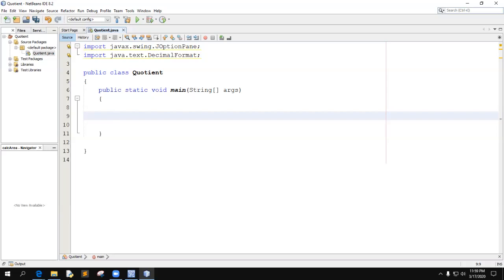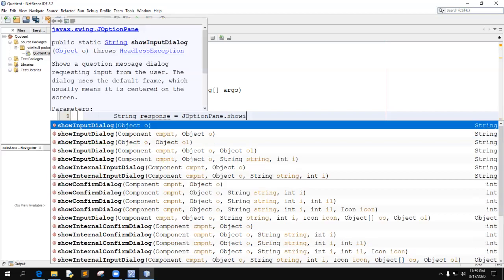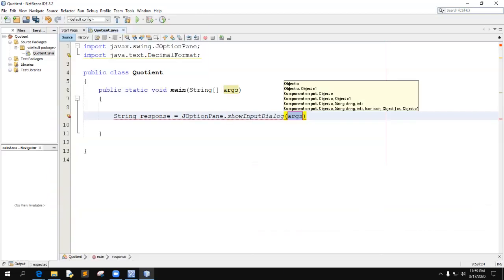All right. So I'll do my first string. And this is going to be the showInputDialog, right? And our arguments are going to be null.